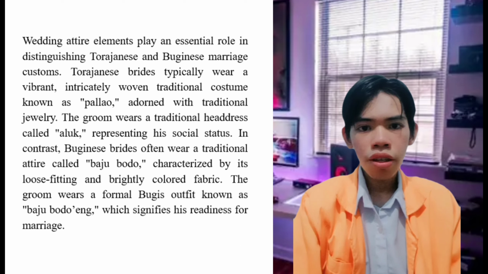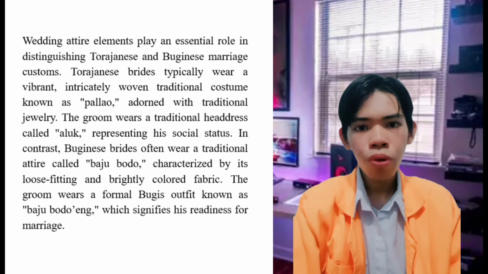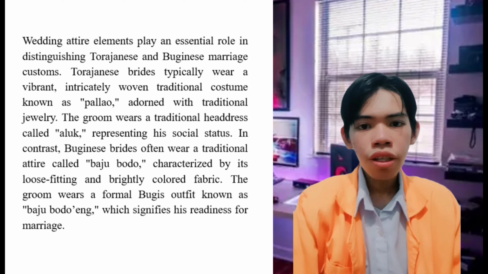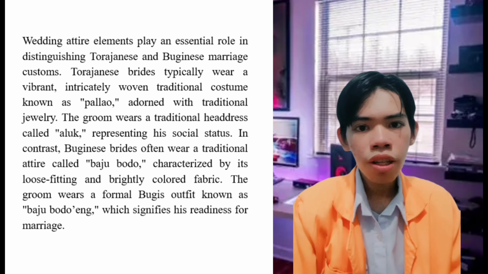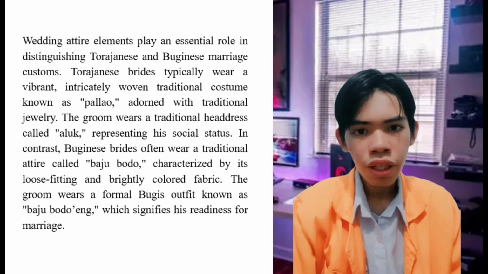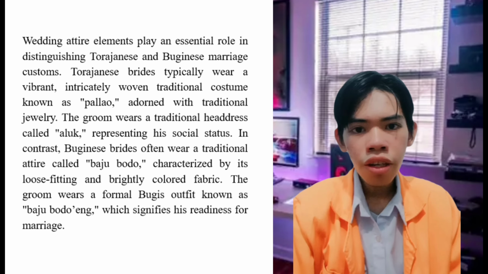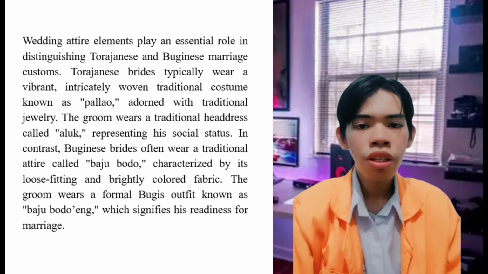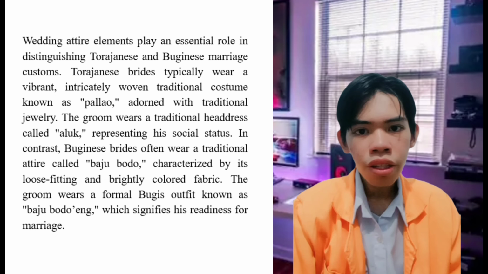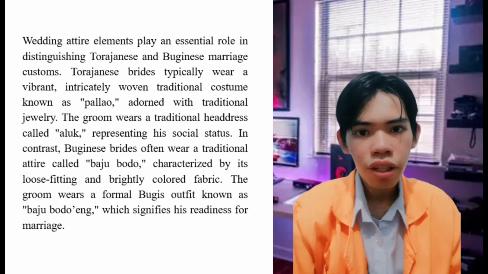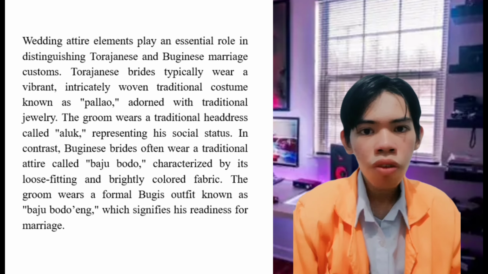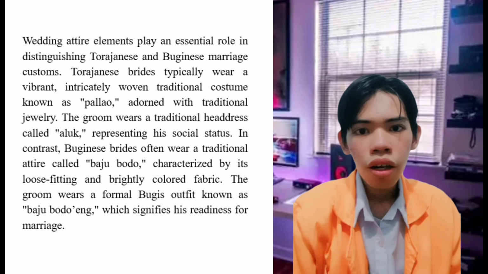Wedding attire plays an essential role in distinguishing Torajanese and Buginese marriage customs. Torajanese brides typically wear a vibrant, intricately woven traditional costume known as palau, adorned with traditional jewelry. The groom wears a traditional headdress called alok, representing his social status. In contrast, Buginese brides often wear a traditional attire called baju bodo, characterized by loose-fitting and brightly colored fabric. The groom wears a formal Bugis outfit known as baju bodoeng, which signifies his readiness for marriage.